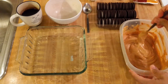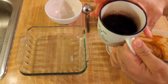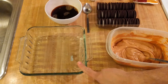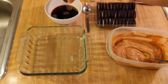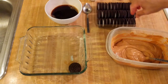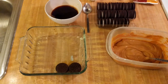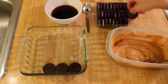Now it's time to assemble this no-bake Oreo dessert. I'm going to take my strongly brewed coffee and pour it into this bowl. This bowl is clean — it's just stained. I melted some chocolate in it and it's been stained ever since. I have an 8x8 casserole dish and I'm not going to bother spraying it. I'll take my Oreos or other chocolate sandwich cookies, put them into the coffee very quickly, and place them in the dish — in, turn them over, take them out, shake, and put them in.